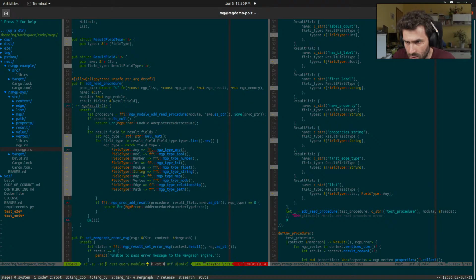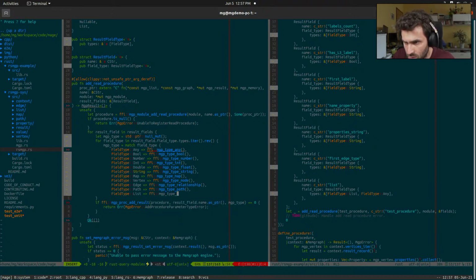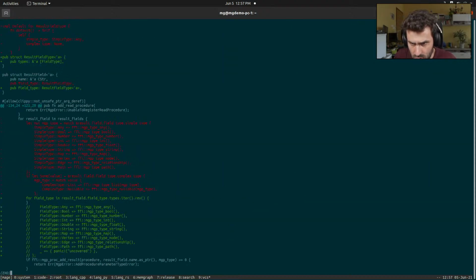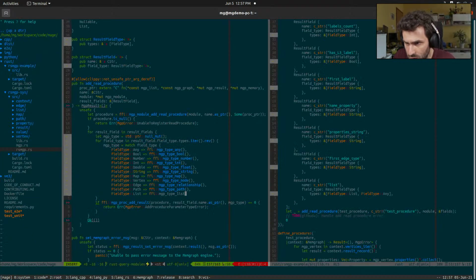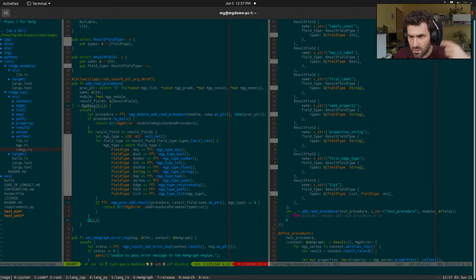That's it. And okay, field type. So for example, list is FFI MQPType list. Let me check MQPType list and then MQPType. Yep, MQPType list from MQPType. So that will take the former MQPType that was calculated there.